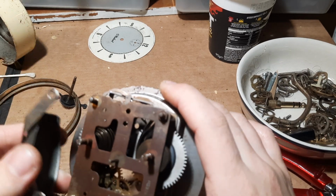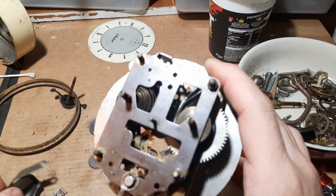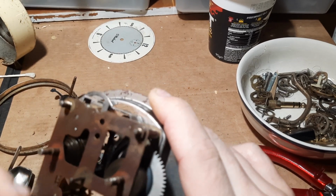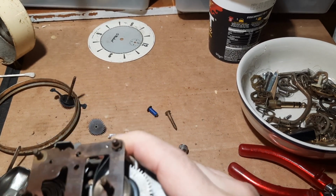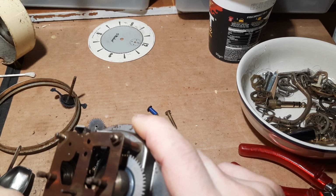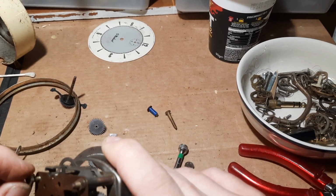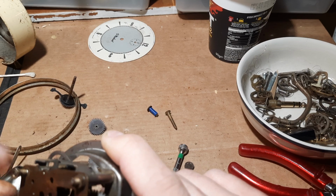So now we've got the bell. I'll not put the bell on yet. I'll put the bell on. Quickly put a couple of nuts on. Now I'm going to do the alarm. I'll put the bell on afterwards, because testing the alarm will just cause a racket. So let's tighten this one up a little bit. Finger tight. Get this one a little bit.